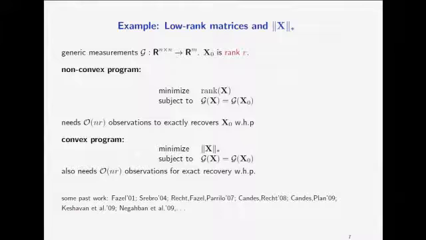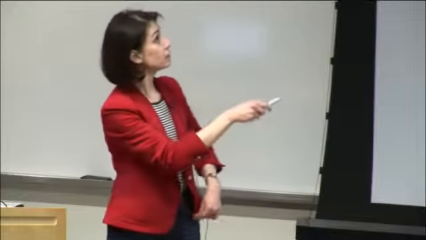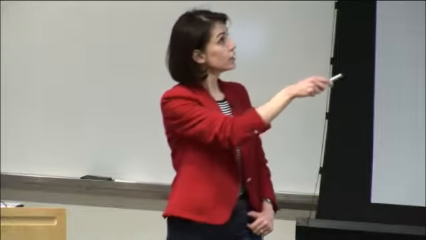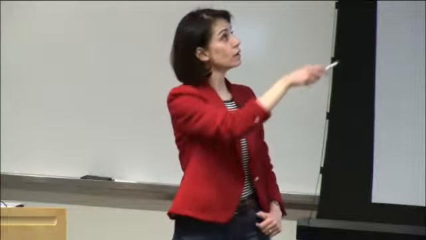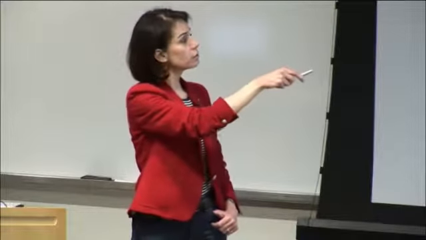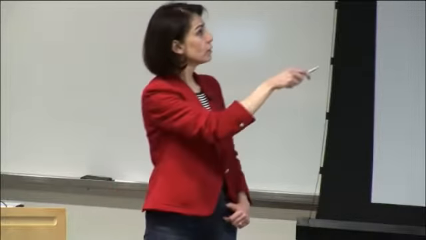There exists another parallel, similar type of result for another type of structure, and that is a low-rank matrix. For low-rank matrices, we have this norm. It's called the trace norm or nuclear norm or Schatten-1 norm, which is equal to the sum of the singular values of the matrix, and it behaves exactly like the 1 norm did for vectors. So here I have a matrix. The rank is R. R is much less than the dimension n. And if I were to solve this non-convex problem of finding the minimum rank matrix subject to the measurements, order of n times R observations are enough.